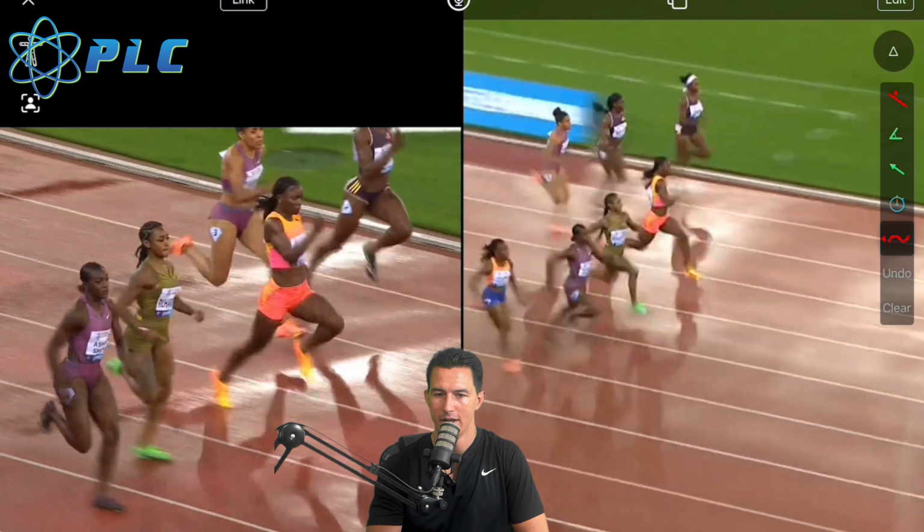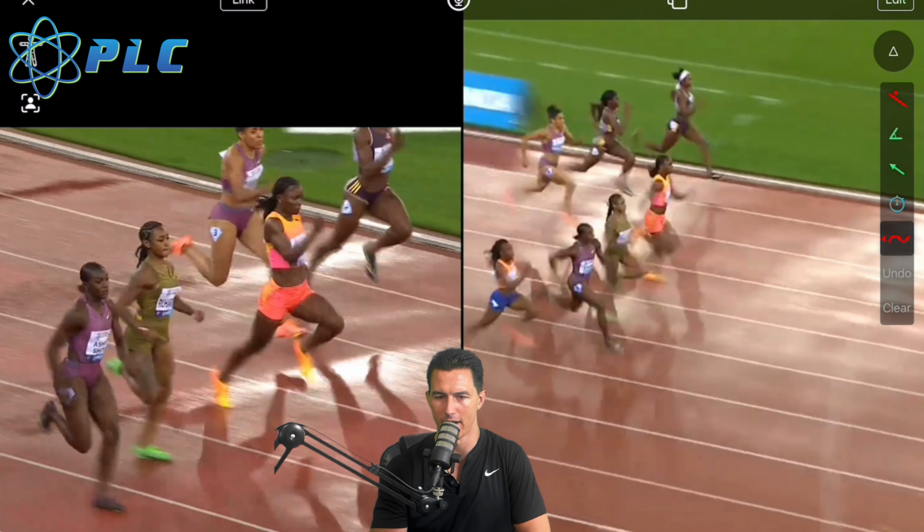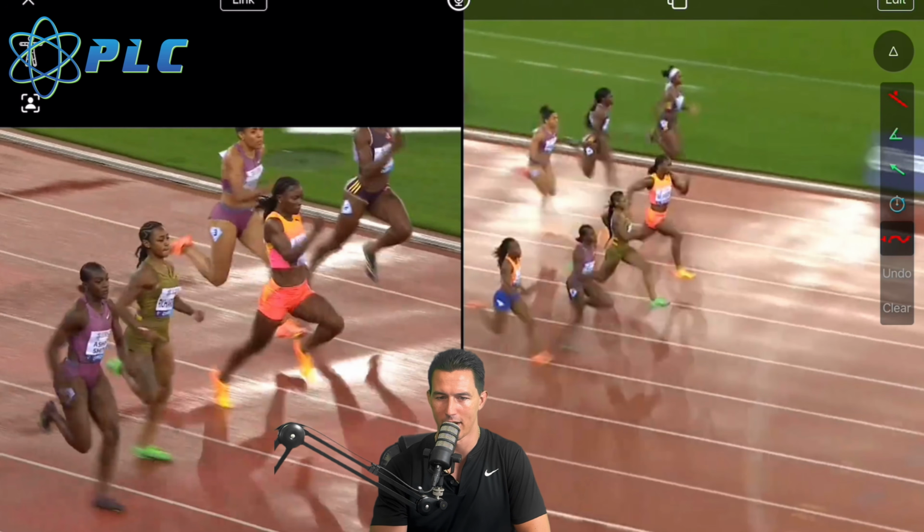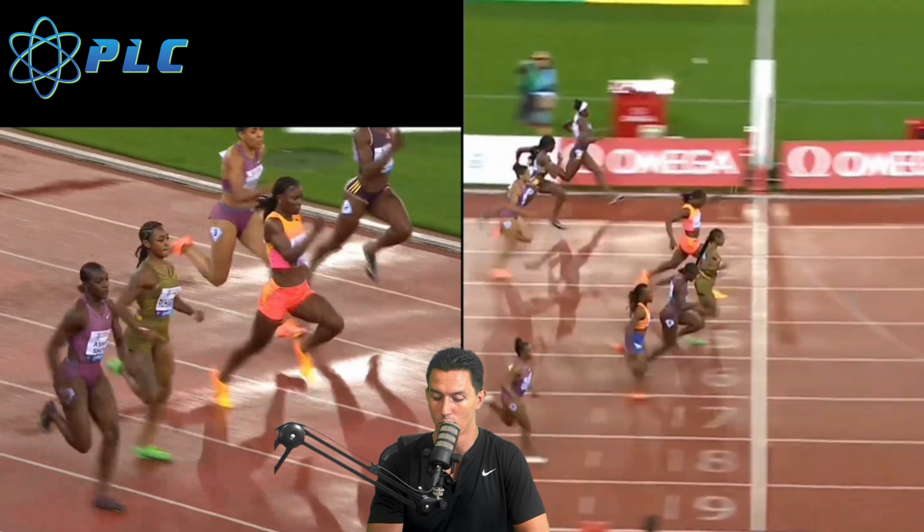So at the 70-meter mark, she was at a 0.94, but then at the 80-meter mark, ran a 0.95 split. At the 90-meter, so for 80 to 90 meters, she ran a 0.96 split. At the last 90 to 100, the last 10-meter split, it was, again, 0.96. So she went from 0.94 to 0.95 to 0.96. So she's still slowing down, even though she's passing these women. It's just a matter of not slowing down as fast.